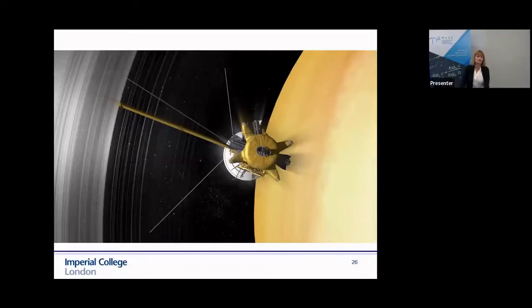That shows you an artist's impression of the spacecraft on its first dive between the rings. And it was very nerve-wracking because neither the spacecraft nor the instruments were designed to do this. In fact, for the magnetometer instrument, we had to recalibrate our instrument. We were moving into a measuring range when we were really close to Saturn that we hadn't seen since we flew past the Earth in 1998. So we had to persuade the project to allow us to roll the spacecraft around the closest approach so we could actually calibrate. But we also didn't know what was there. We thought it was empty, but we weren't sure.